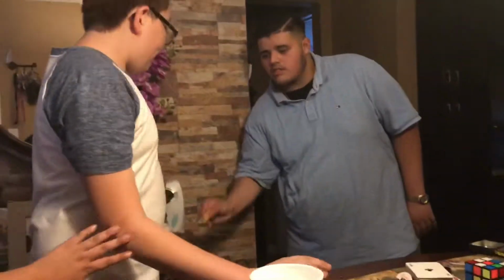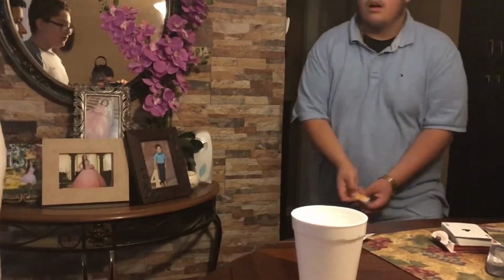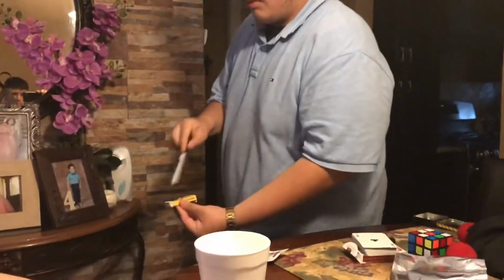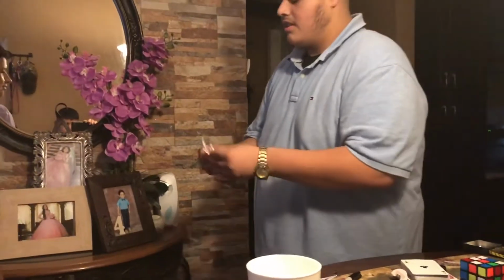Look, I have this gum, right? So you give it a shake. One, two, three. You can actually get it to open up. You know what? Watch this. Look, I actually got a magic wand. One, two, imagine one, two, three. Watch what happens. You can actually control the gum, it turns into pieces.